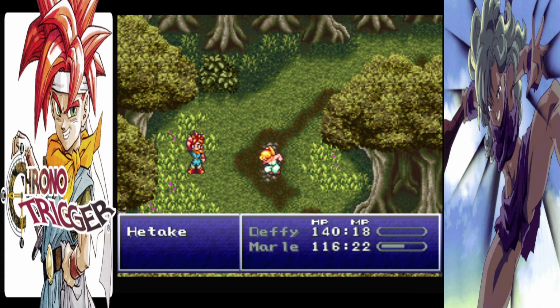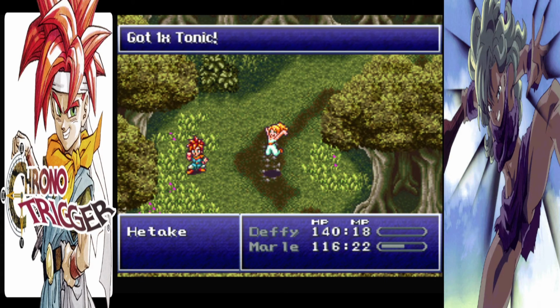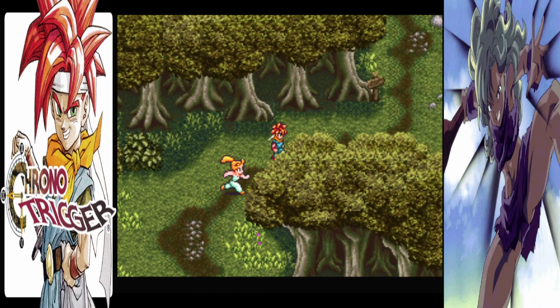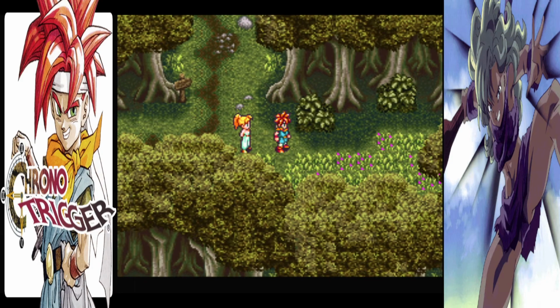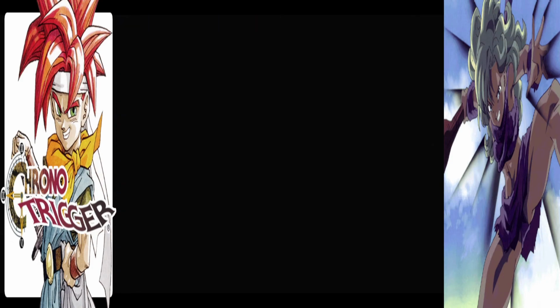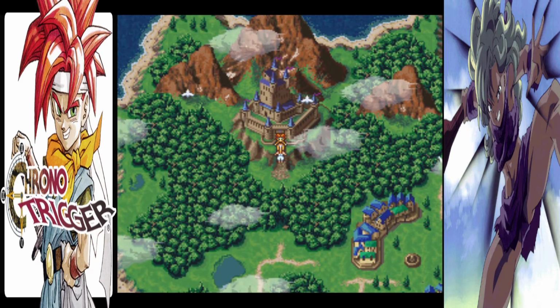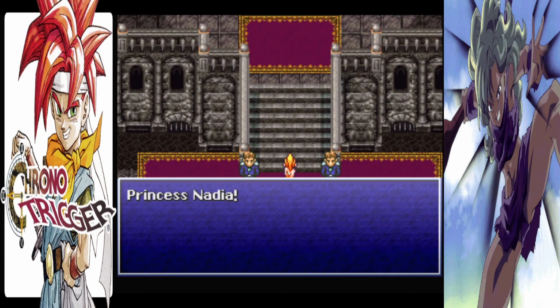Okay, nice. Experience 3 points, 48 gold, 1 tonic. Okay, no, let's not go that way just yet. Alright, I'm going to save the game and I will see you in a second. Okay, we're back. Let's go see what's gonna happen.